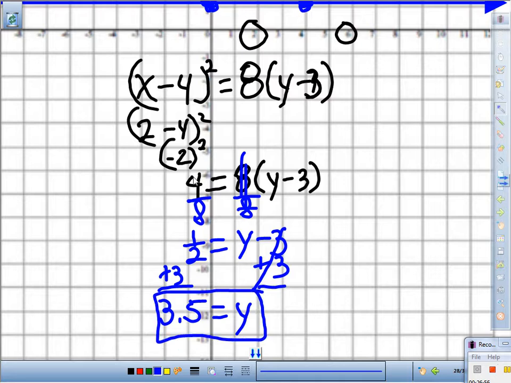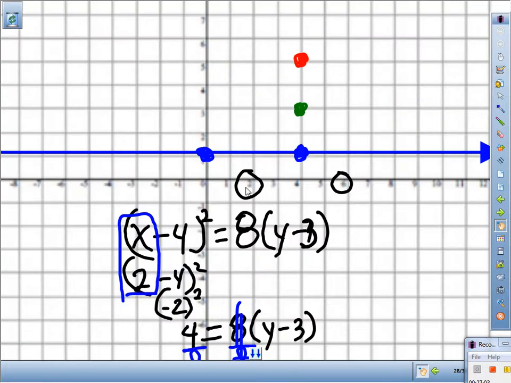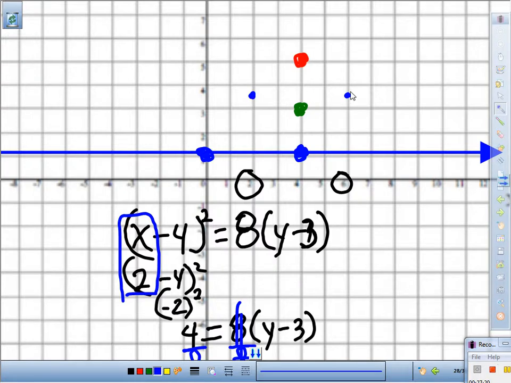What does that mean, Mr. Q? That when x is 2, y is what? 3.5. So let's see. When x is 2, y is 3.5, which is right there. So that means my parabola is going that way. But on the same token, when x is 6, what is y? 3.5. It's the same value because it's reflecting. Does everybody see that? And now I can sketch my parabola. Yes? For all of them, I need at least one point with work and the other one reflected.